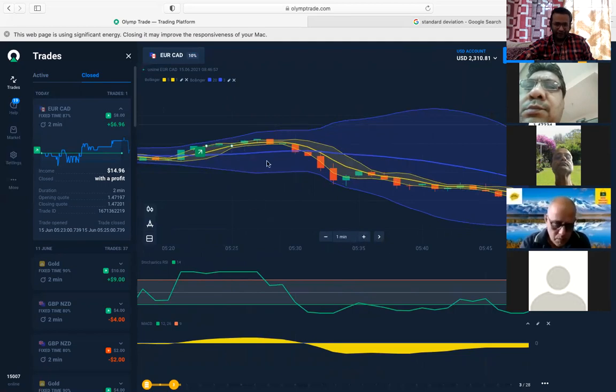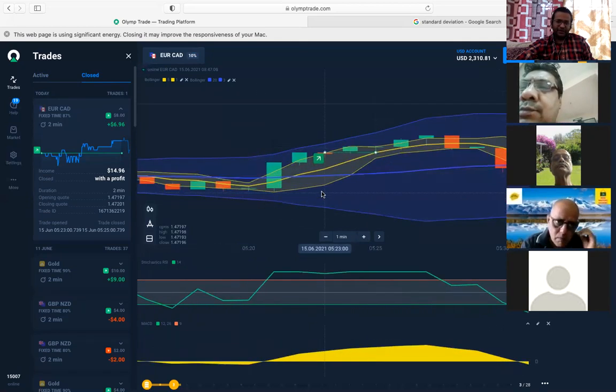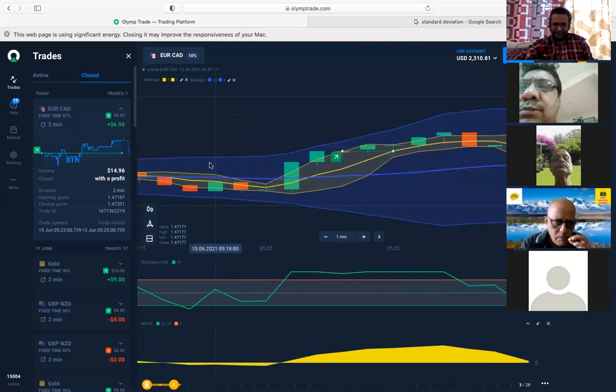Okay, I would have waited more. I could have got an opportunity here also to trade, right? Standard deviation is going down. This candle is nice. I would have put a 2-minute trade. I would have won that also. Okay, so this is where I won. Let me zoom in that trade for you. Actually, yeah, this band is still narrow. Okay, Bollinger band is still narrow, but still I traded. I will not suggest you to do that, but it also proves the strategy works with little bit all kinds of markets.